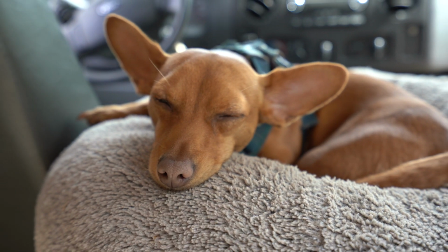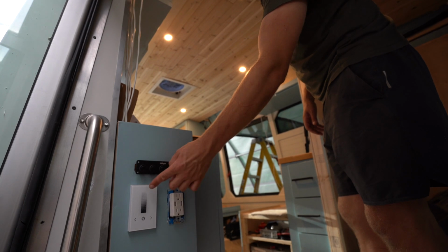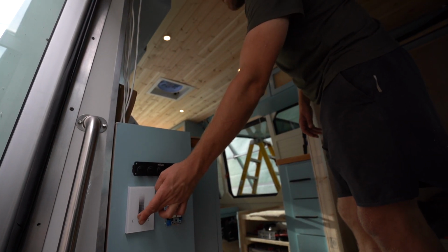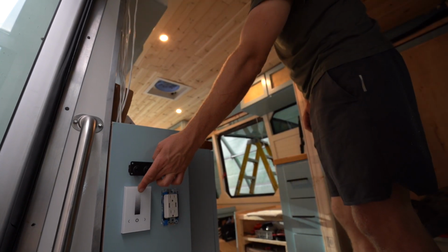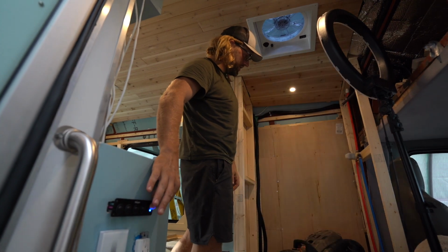The first switch that we turned on was for the overhead lights, and being able to just hit that switch and having the lights come on, totally hooked up into the system, it's feeding itself and it's powering itself, that's an exciting moment. Lights, lights, lights.